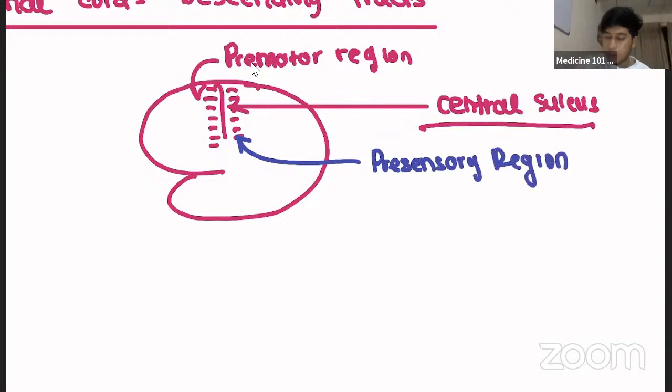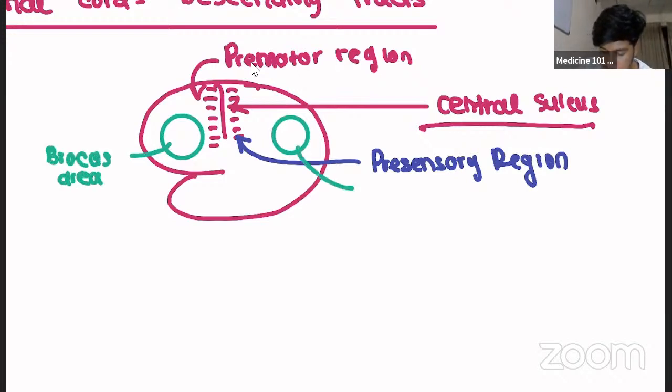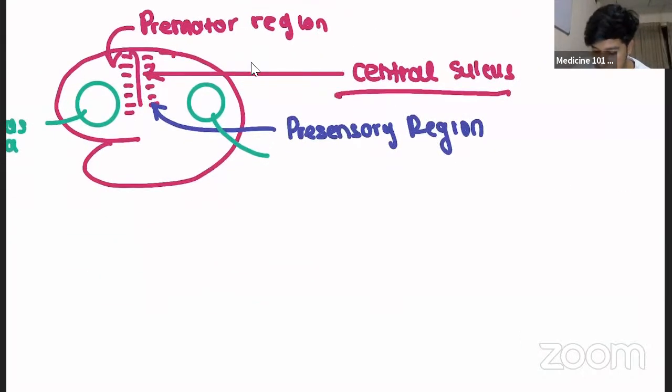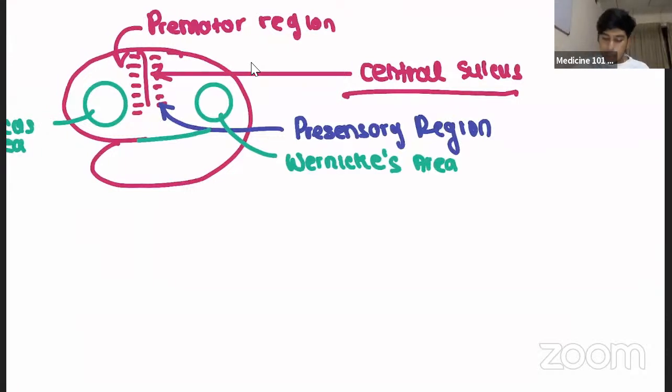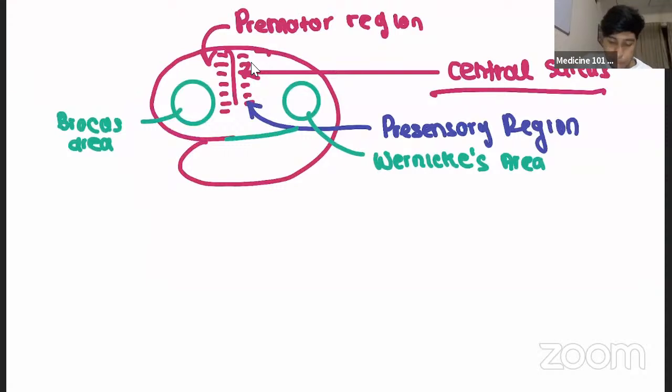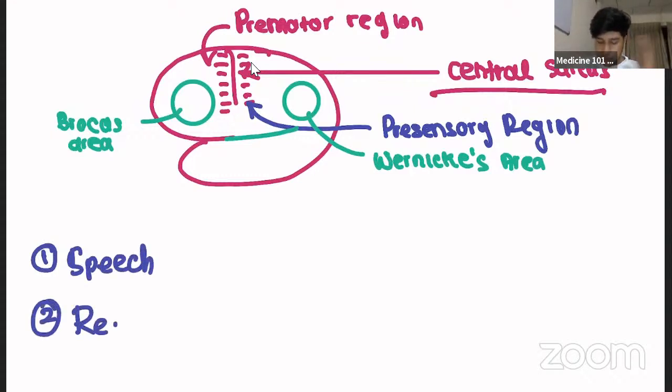And now I'm going to tell you guys something related to the topic of language. I need you guys to think and answer. There is something called Broca's area. This is related to language, not related to the descending tracts. And this is called Wernicke's area. Actually, it is close to this sulcus. It's fine. When we come to that, I'll do that. So can someone tell me what the function of one of them is? Yeah, one does the function of reception or hearing. Speech is broken.